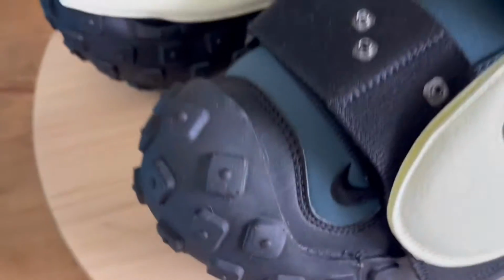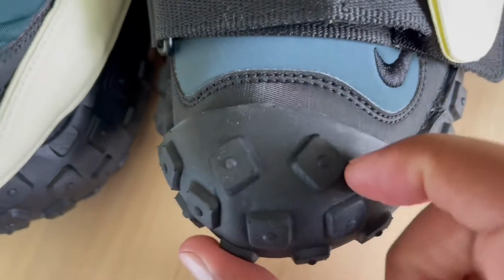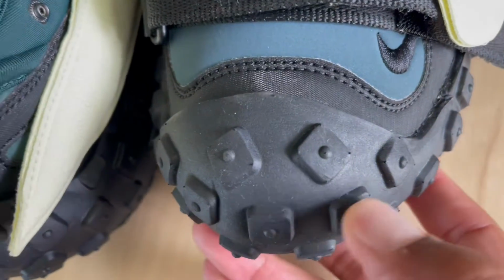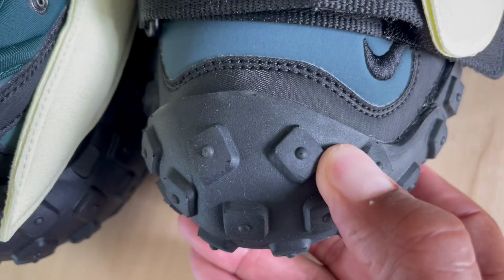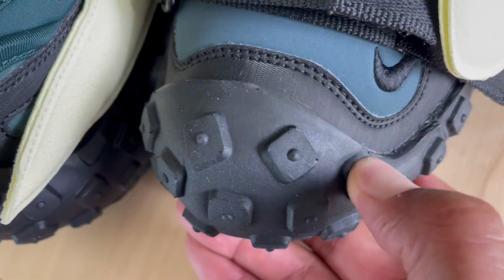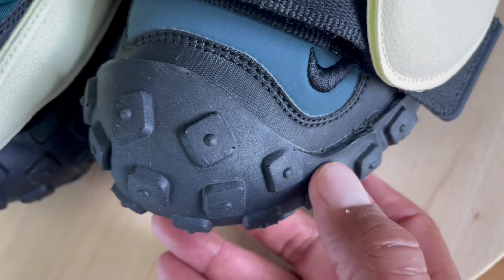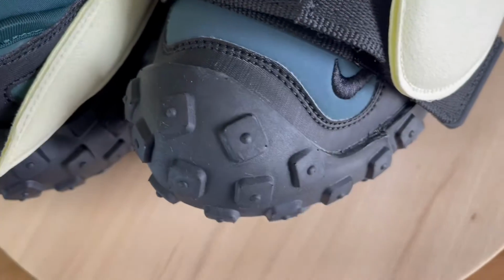Coming to the materials first, the feeling on this material is a waffle pattern. I'm not sure, it's not quite a plastic, and it doesn't feel like a rubber. I'm not sure what the material is on here, but it is kind of hard, but it does have some kind of push, some kind of softness to it. It's not super soft, but it feels like a really hard foam type plastic.